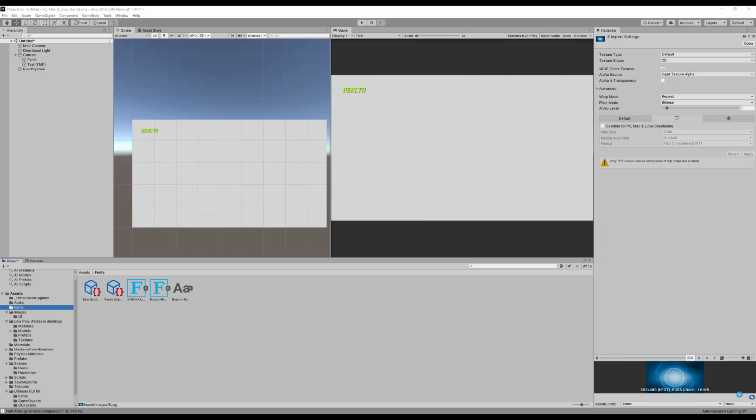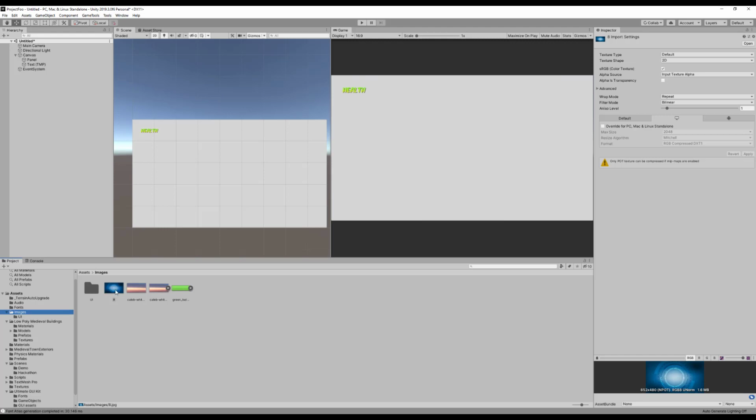So now that we're kind of done with text at a high level, we want to take a look at trying to import other assets, visual assets like images, into our user interface. And to do that, you can simply grab any graphic off of your machine, whether it be JPEG or PNG or BMP or whatever format that you want, and simply drag them into your project. Now, I have an images folder here because I like to keep things organized. So in this images folder, I happen to bring in some other art assets.